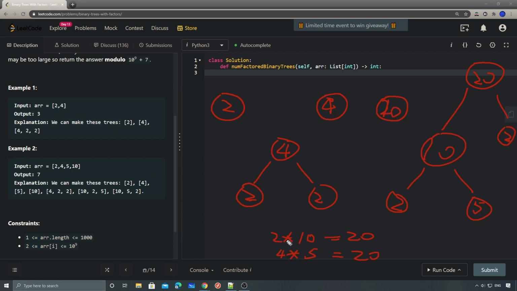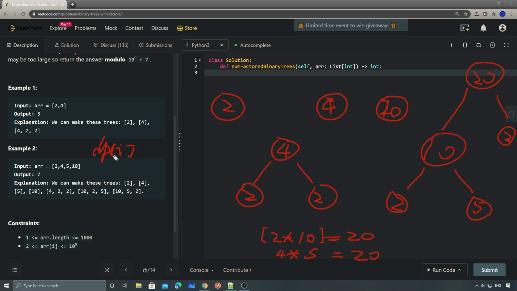And since we can use those numbers any number of times, it's better for us to sort this array first. So now we have a dynamic programming concept here. Let's say we sort the array from smallest to biggest, and then whenever we have an i here, we have a dp[i] here.